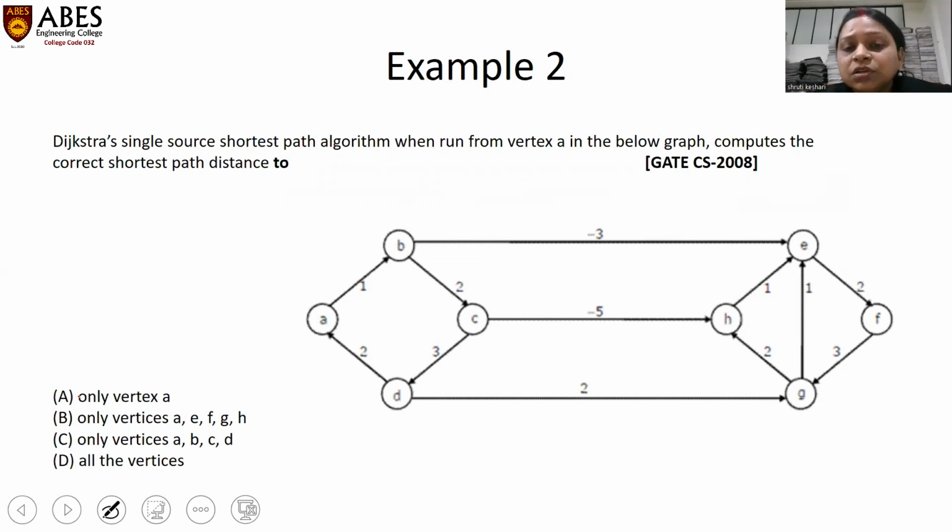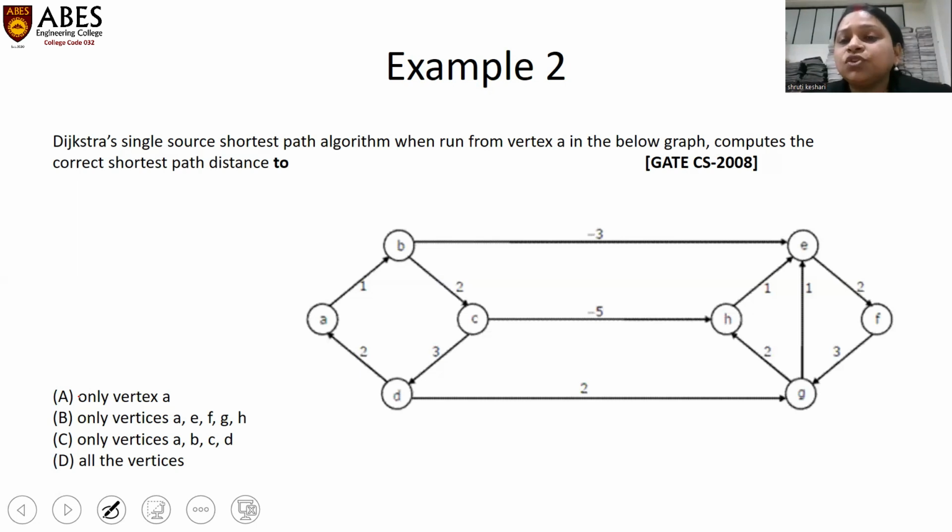What is the negative part? Why are we not considering the negative part? Because there is a limitation in Dijkstra that once you have visited a vertex, after that you cannot revisit that vertex, right? So in that case, sometimes Dijkstra will not give you the optimal solution because we always go for the optimal solution. So it can be possible that if an edge is negative, your shortest path will not be the exact shortest path, or you can say the optimal solution for that particular problem.